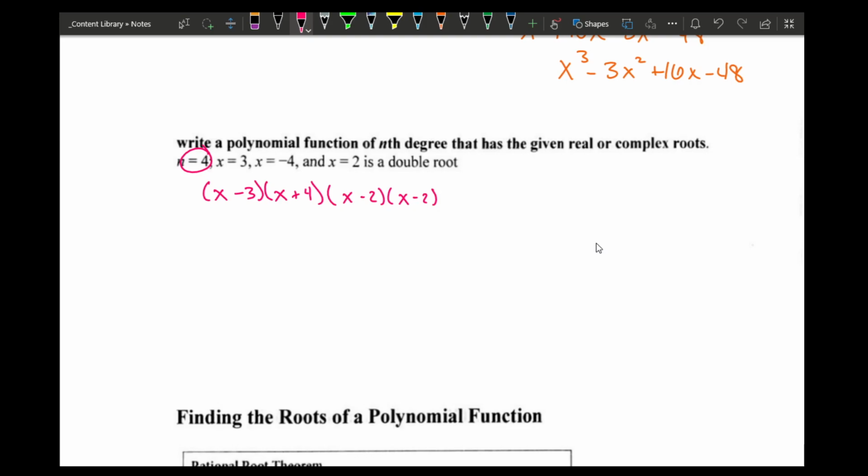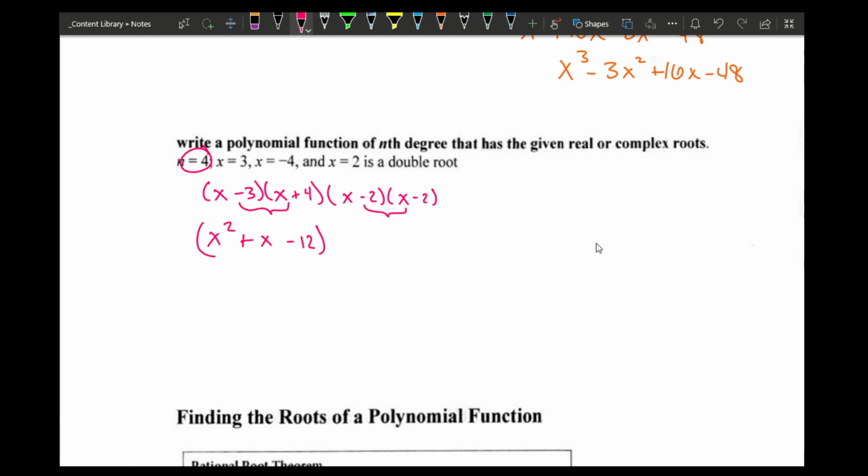So what I am thinking is that we multiply those two together, and we multiply those two together, and then whatever those solutions are, we can multiply those two together. Always go into it with a plan. All right, so this guy will be, let's see, x squared. We've got 4 minus 3, so that'll be plus x. And then negative 3 times 4 would be minus 12.